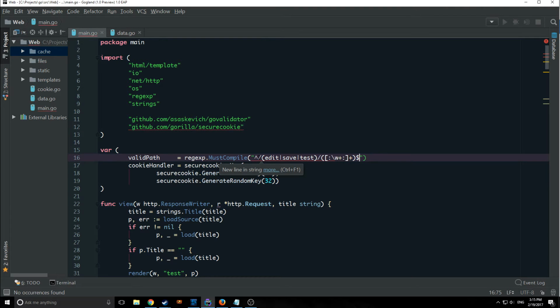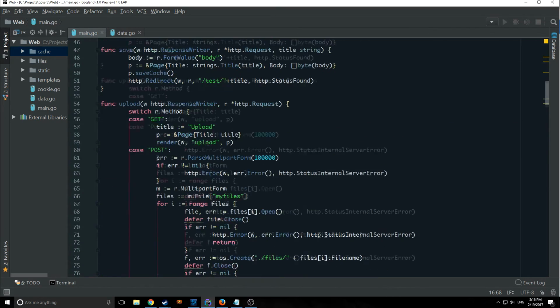So if we copy it into our application, we're going to get an error here. And the reason is because we're using double quotes. You have to use back quotes, so the single back quotes, and that will fix it. Now the problem came from this backslash. Of course, that's an escaping character in double quotes in Go. So now we fixed our regex to account for underscores.